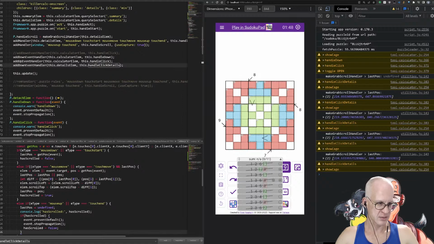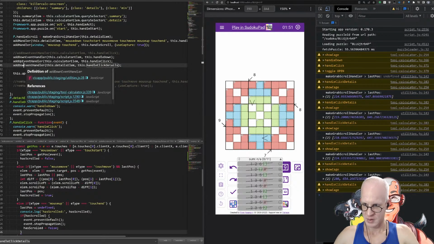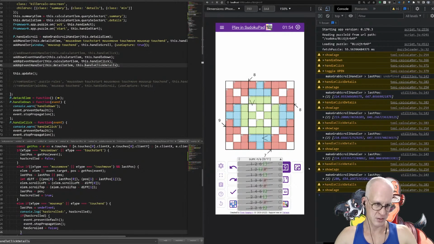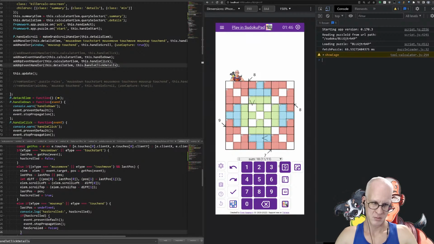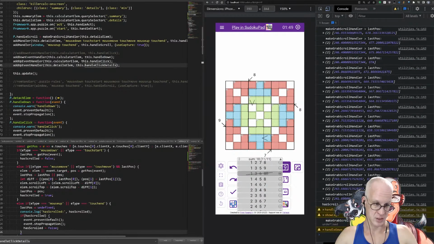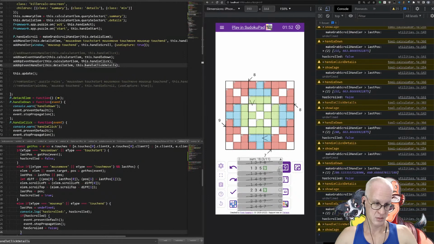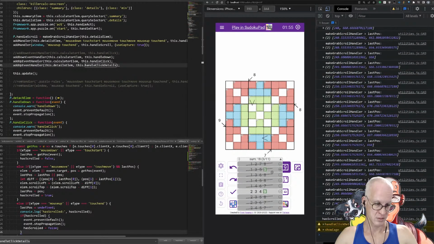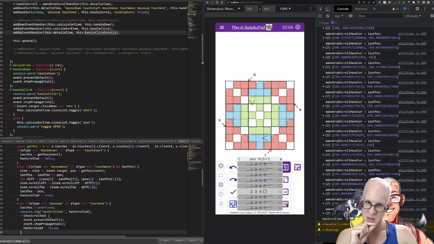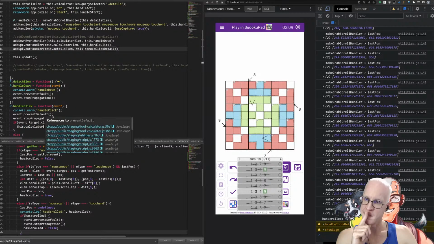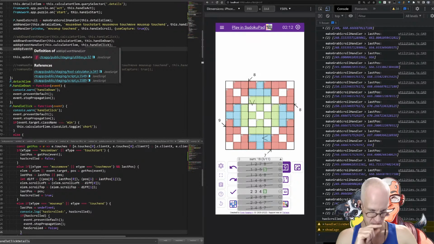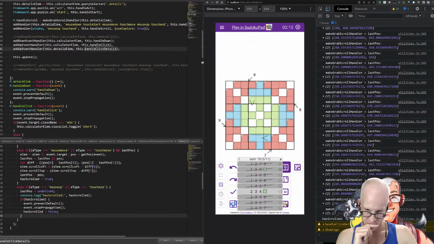Okay, but now we're back to not being able to scroll. So this needs to be an up event handler. We don't know if we're gonna scroll until we're done. So handle has scrolled true, handle click details, show cache. So has scrolled is true, which does all of this stuff, but somehow doesn't prevent that thing from happening. And could it be that it's because it's listening to multiple events?